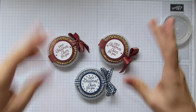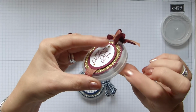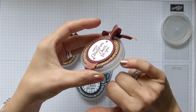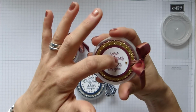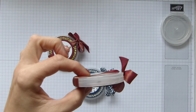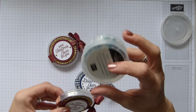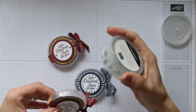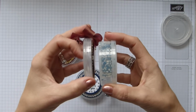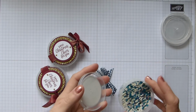And sure enough, I saw a little something on Facebook where somebody had created a hole through here and stuck a lolly stick in and filled it with goodies. Now I think she used the fat ones. So again, going back over to my stack here, this is the Tranquil Textures sprinkles, but as you can see, this one's fatter, so you could get more sweets in this one.